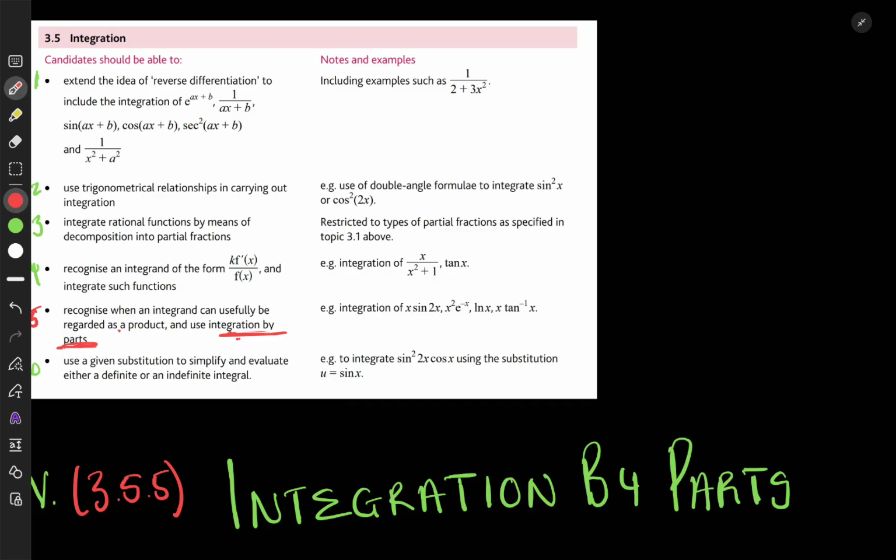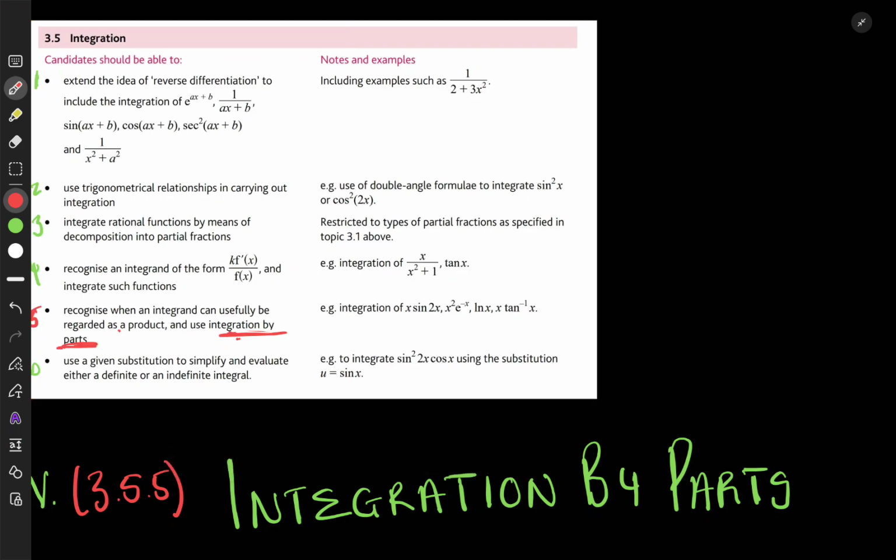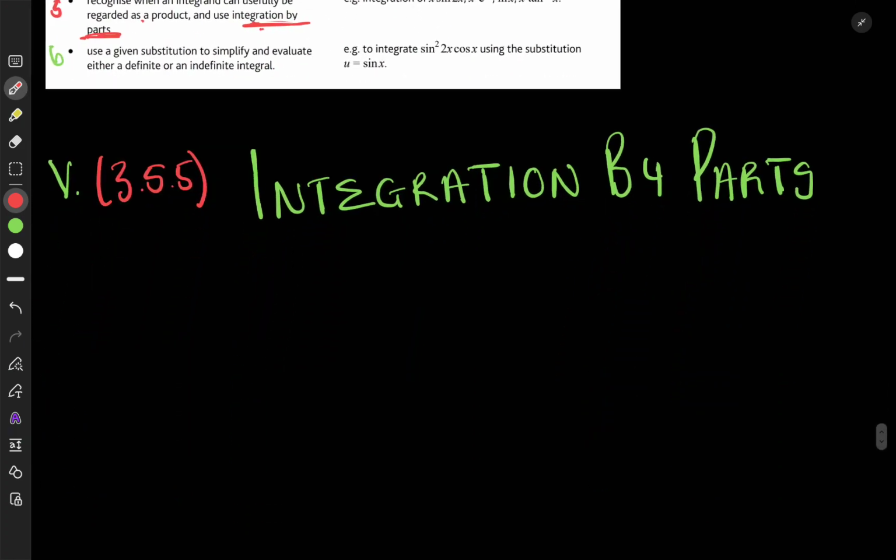Now, we've talked about fractions, similar to the quotient rule. We've covered that, so you should be fine. If you're not sure, you can go back and check the situations that we've talked about, and you should be able to do it. Now, we are here at by parts. By parts is going to be the reverse of the product rule. Product rule is what we use when we have two things multiplying and we want to differentiate. Now, we want to see what we do when we have two things multiplying and we want to integrate.